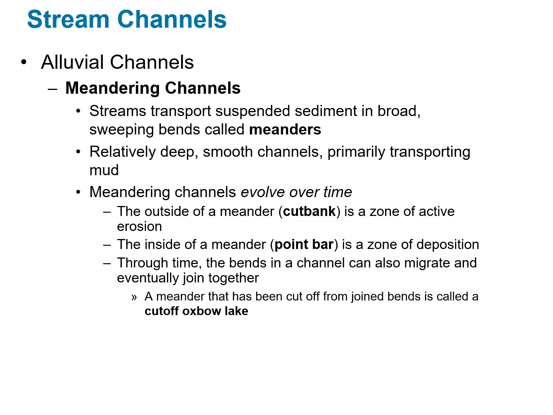So essentially, these are deep, smooth channels that primarily transport silt and clay. And the cool thing is they evolve over time. These meanders grow larger and larger, and then they form a cutoff, meaning they erode in certain areas, and the meander loops get so long that they end up cutting each other off, and then you leave behind what you call an oxbow lake. All right, a cut-off oxbow lake. And then that dries up, becomes a swamp, and then dries up altogether.